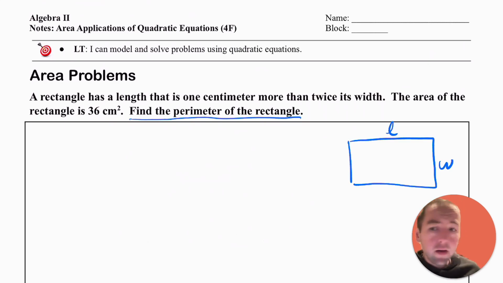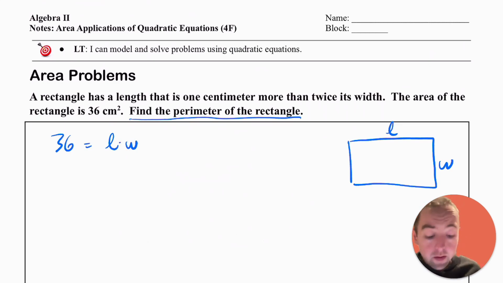We do know that the area is 36 square centimeters, so we know that for a rectangle, the area of a rectangle is the length multiplied with its width to give the area. Then I can actually plug in the number 36 for the area, of course, right?